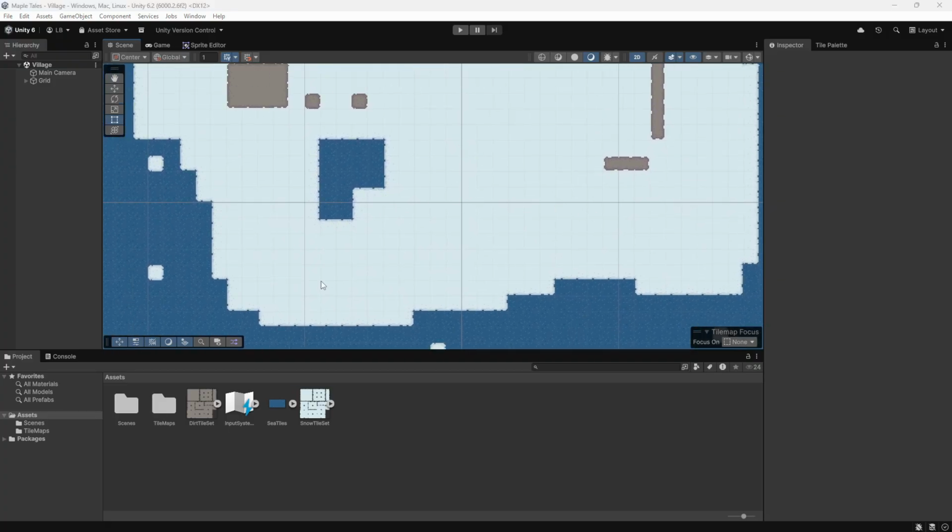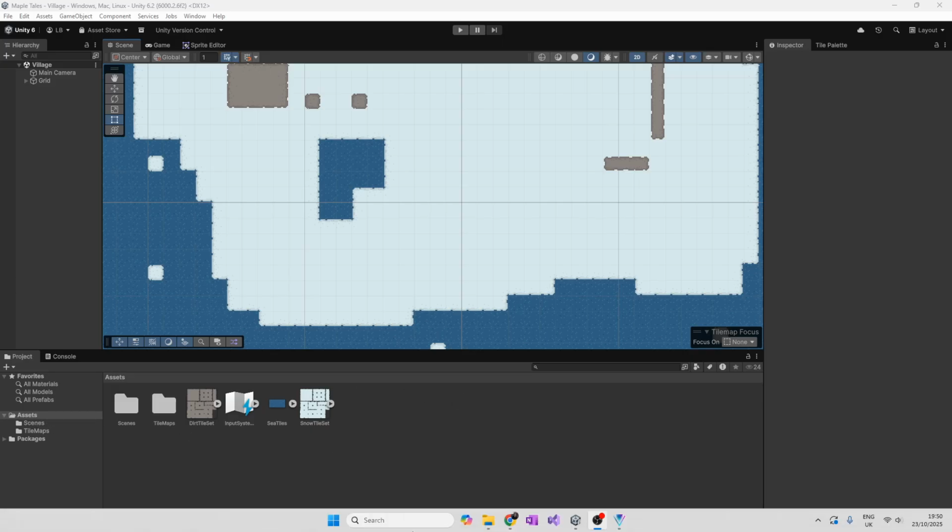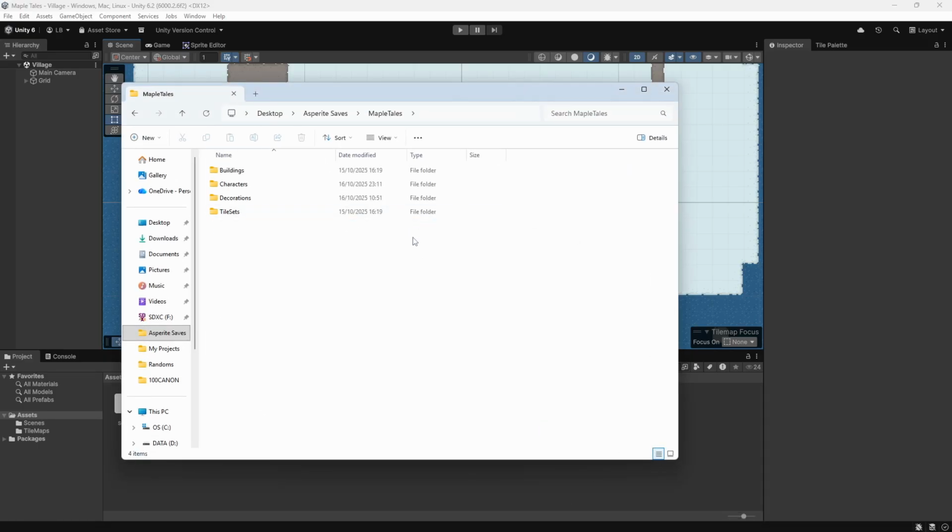The first thing you're going to want to do is make sure you've got your assets folder highlighted so that it's easy to drag stuff into it. Navigate to wherever you have stored your Maple Tales assets, or whichever ones you're using for your project. You remember that last time we went to the tile sets folder. This time we're going into characters. And here you'll find we've got two characters for you to choose from. We've got the bear and we've got the fox. You will eventually be needing all of the sprites associated with each of them, so you might as well import all of them over in one go.